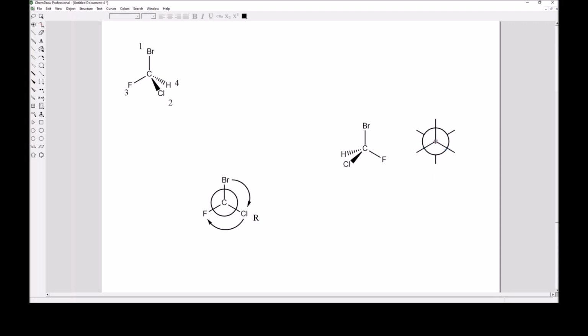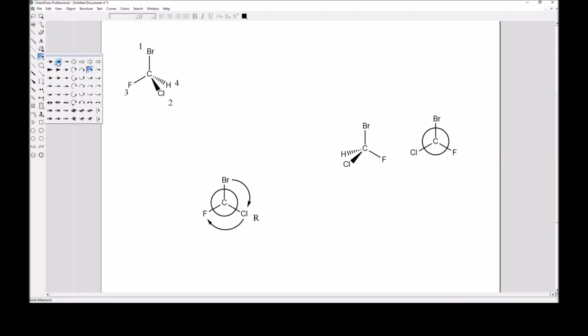So this is the carbon right here that's in the front, and there is a hydrogen in the back, and the hydrogen doesn't have anything coming off of it. So the hydrogen is just that great big circle in the back. Coming straight up off of this carbon. So in order to see that, you kind of need to move your head up to the upper right portion of your screen and pretend like you're looking down to the left. You're kind of rotating your head relative to the molecule. That puts the carbon in front and the hydrogen in back. The chlorine should be to the lower left, the fluorine should be to the lower right, and the bromine is coming straight up.